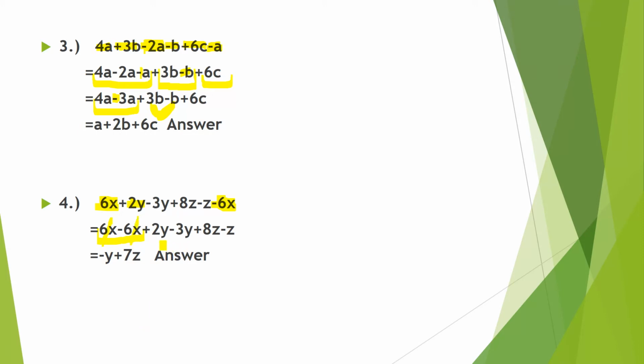Then 2y minus 3y. One is in plus, one is in minus. Plus, minus, minus. Yes, you have to subtract, but for the sign you will use, what number is bigger? Minus 3 and 2. So 3 is bigger than 2. So we will write down minus y. Plus 8z minus z. So plus, minus, minus, 8 minus 1. It does not have any coefficient. It means it is 1. 8 minus 1 equals 7. But what sign will come up? Whichever is greater in these two. 8 is bigger than this. So 7z.